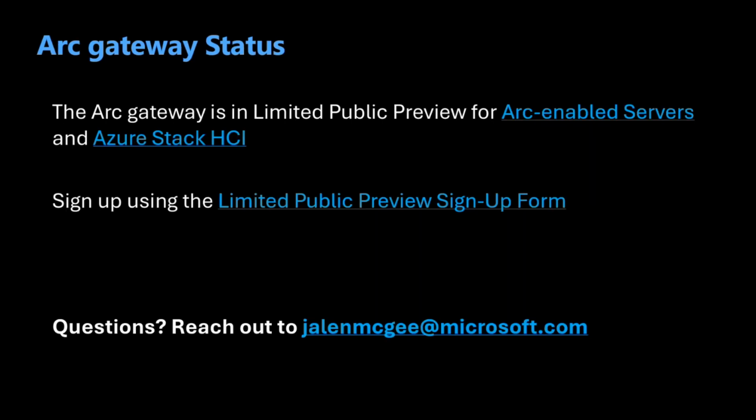Like I mentioned, we have a limited public preview out now for Arc-enabled servers and Azure Stack HCI. This limited public preview is a CLI-only experience. You'll use Azure CLI to create your gateway resource, and then from there, you'll get that gateway URL. And then the documentation tells you the additional 5 or 6 URLs that are still required. It also tells you the scenarios that are covered as part of the Arc Gateway.